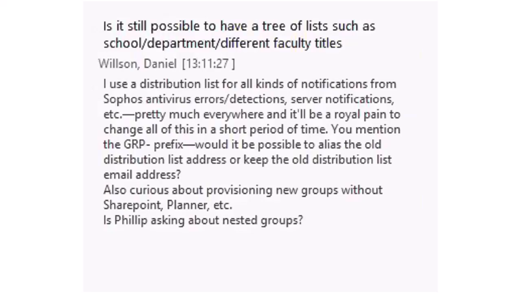Yeah, Daniel or Dan and Mark, you can turn those features off during the group creation process. So you can just have a group as a regular distribution list without having all the additional features if that's something that you want. And Philip, I'm not 100% sure what you're asking there for tree of lists. You could create the group. It's really just like how group creation was. You'll just be picking members as you wish. If you need nested groups, then yes.